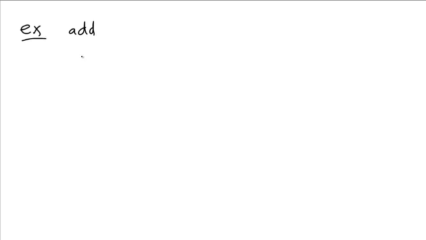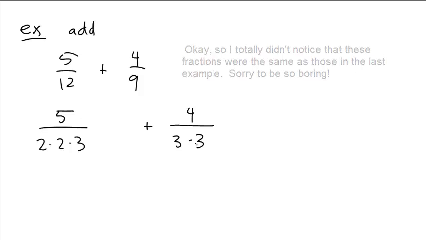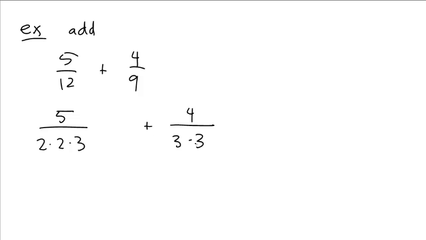Suppose we want to add 5/12 plus 4/9, something like that. What do you do? You factor them out, and so this is 5, that's our prime number, over 2 times 2 times 3, and then we want to add 4. You don't really even need to factor the numerators. 4 over 3 times 3. And it's very hard to add these fractions because they have different denominators. You have 5 somethings and you're adding 4 somethings, but those somethings are of different sizes.